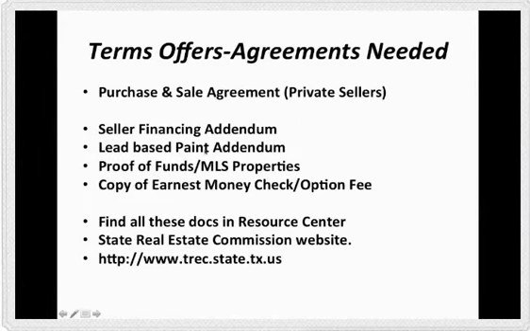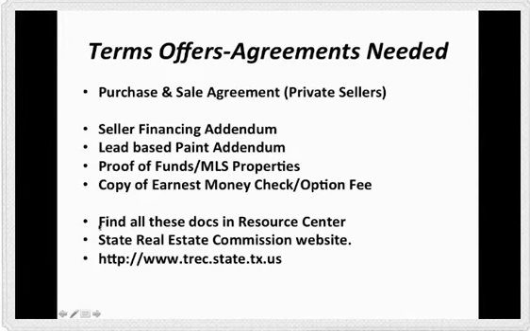That's no big deal. If the property's older, if it's an old property, 76 or earlier, you're going to have to fill out a lead-based paint addendum. And if you're working with private sellers and you just fill this out and send it to your title company, the title company will ask you to get these signed at closing. It's not a big deal. But here, if you're working the MLS properties, they're going to be asking for proof of funds, and then also copies of your earnest money check. And we kind of went over that already.